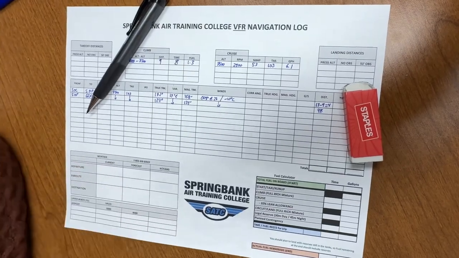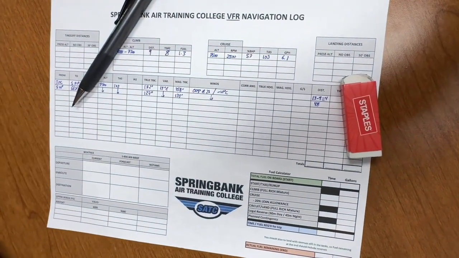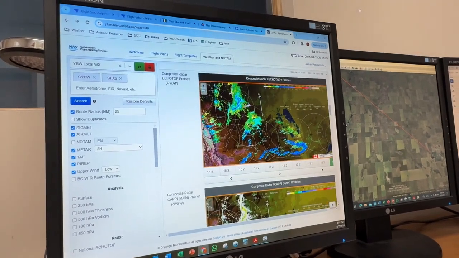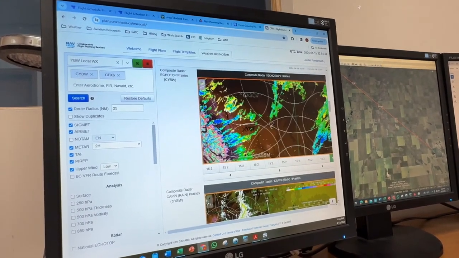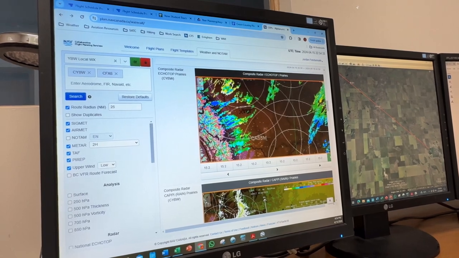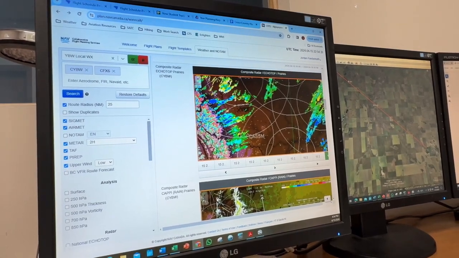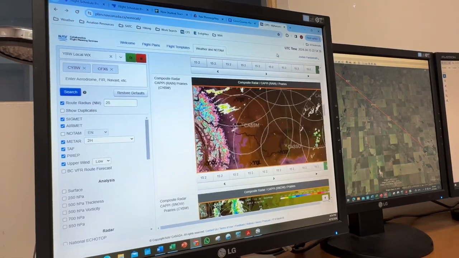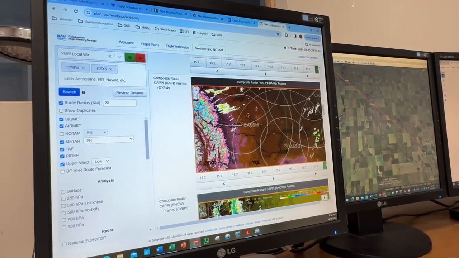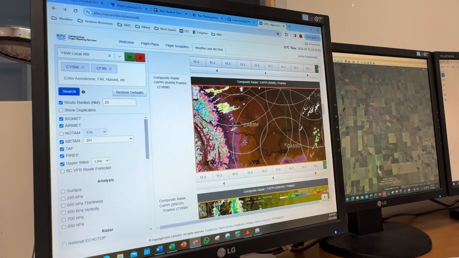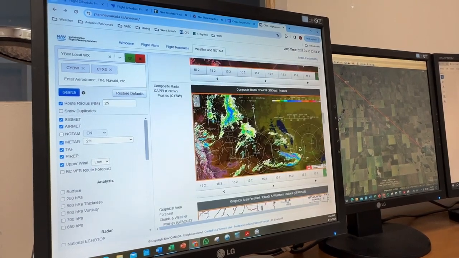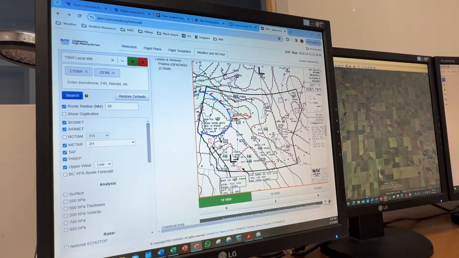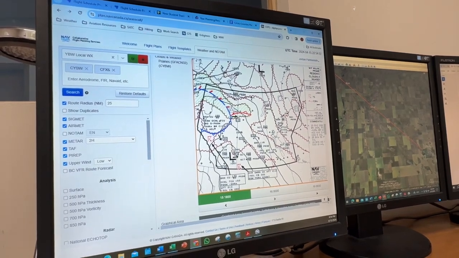And then I can go back to the computer to look at the rest of the weather quickly, just for our own planning's sake. So we got some radar showing a little bit of rain coming off the mountains, or at least these are echo tops, so we don't know really what's below them, but definitely some precipitation. And not really showing much on the actual rain radar, so might be isolated showers out there as well. And then GFA looks a little messy, cold front coming in, thunderstorms, overall high ceilings.